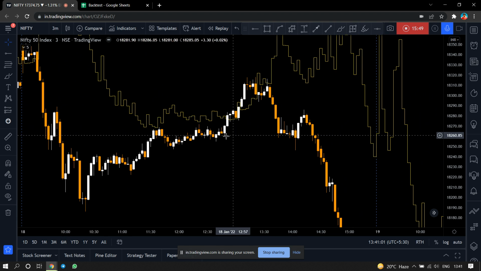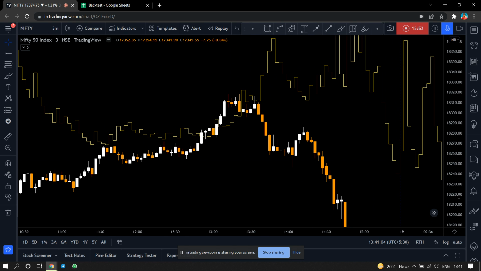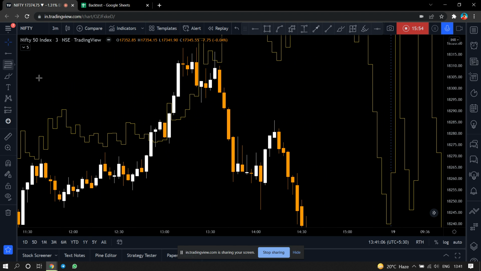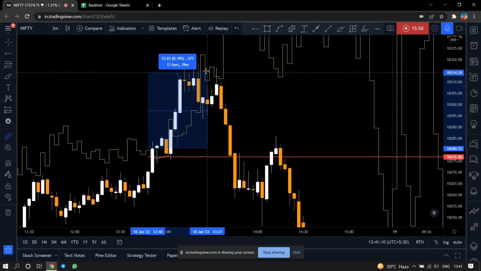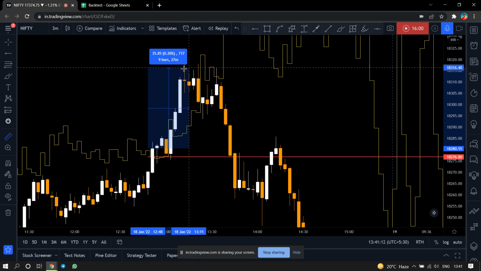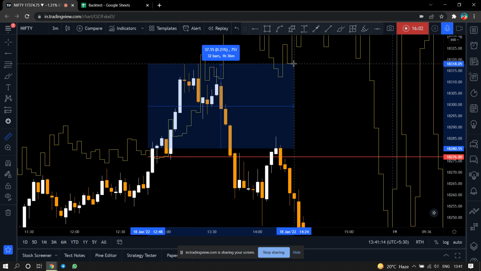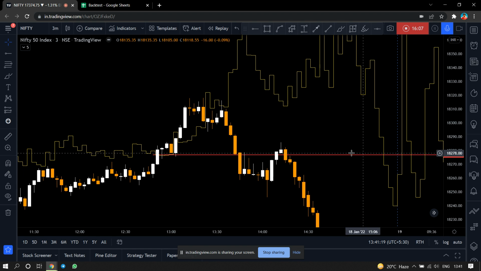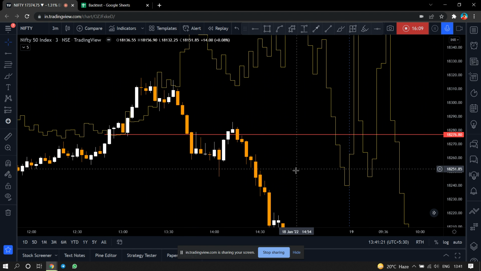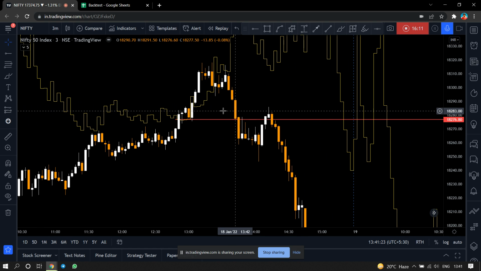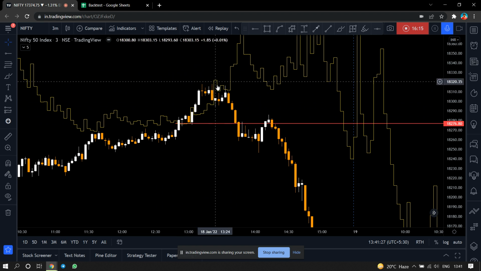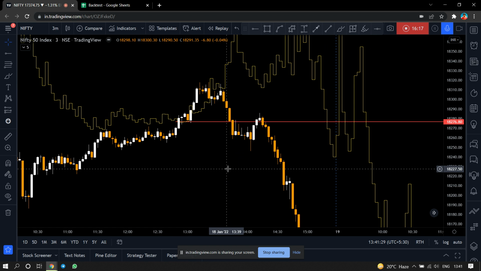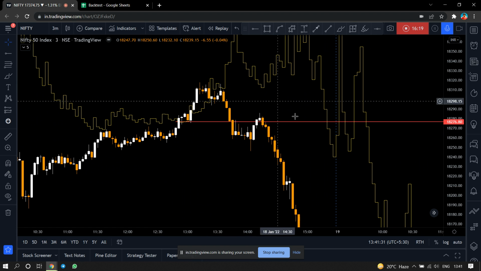I'll just take one last example. Even though I didn't intend to come till this point, anyways, we'll just have a look. So here the breakout happened at this particular point. We have taken our trade here. Now this was a little dicey, it almost touched our target and came back. So we'll treat this trade as neutral because it won't be justifiable to take this as a target trade, and it won't be justifiable to take this as a negative trade as well.